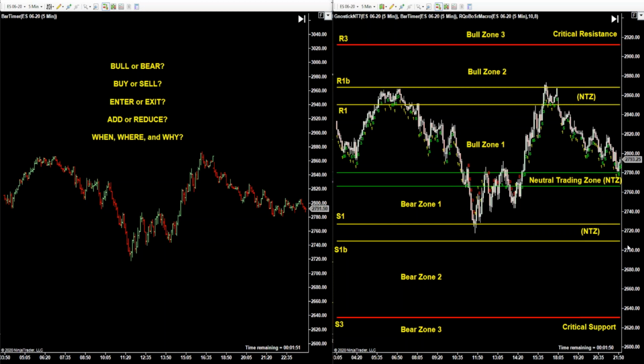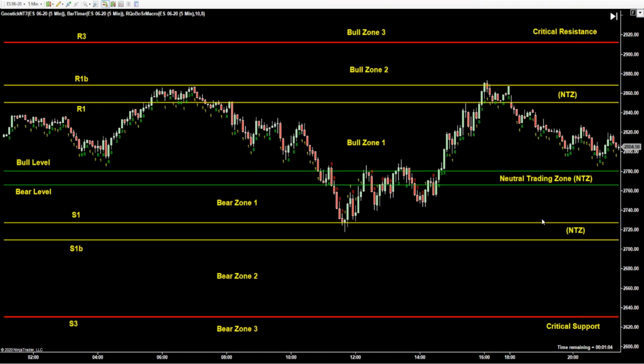Oftentimes I'll pop up what I like to call the map to the money, where I'm actually showing the road map with all this different jargon on the right-hand side. So this would be a good time to ask questions on that. I'll stop as I go here tonight, and we'll pull off to the side. I'll get Joe into the mix here in a few minutes too. But there's a bigger look at it.